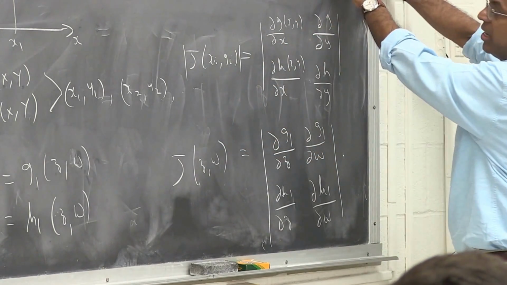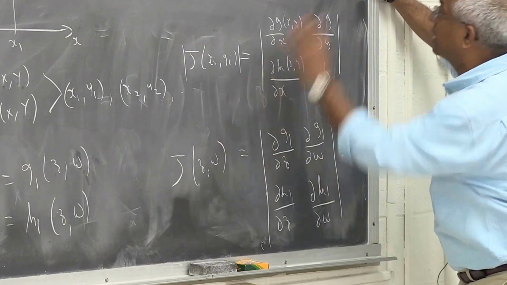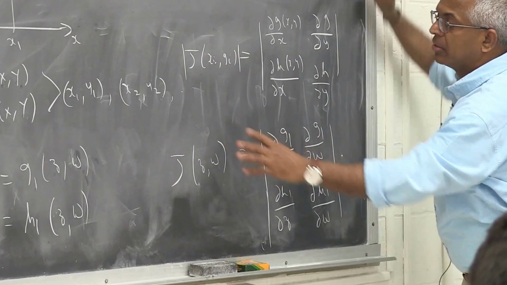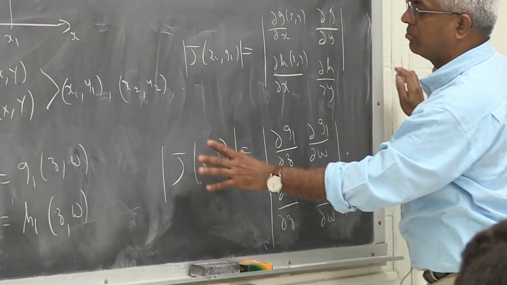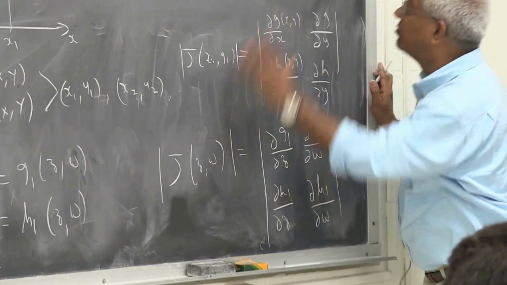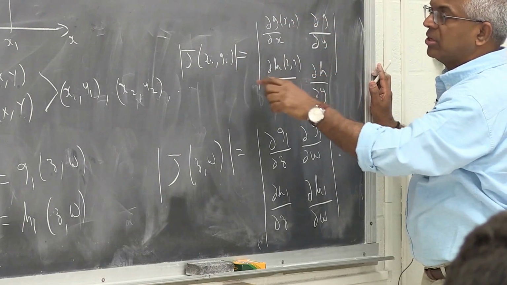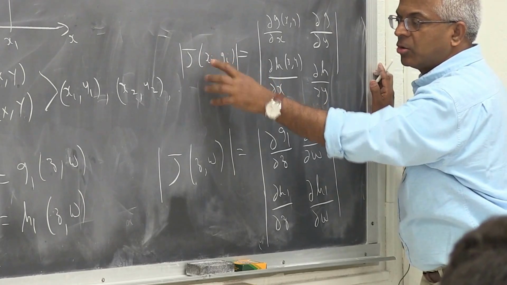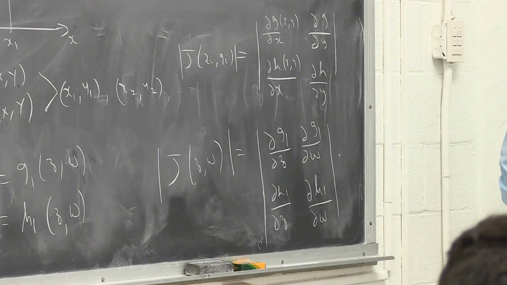So this ratio will turn out to be, look here, this ratio will turn out to be this. You can write it in terms of this, remember the ratio is a positive number, so it's the absolute value of the Jacobian. So you can write this in terms of this, in which case you put it in the numerator. But if you want to write the Jacobian in terms of the original function, then remember I told you this Jacobian will be the inverse of this. So let me rewrite the formula here.